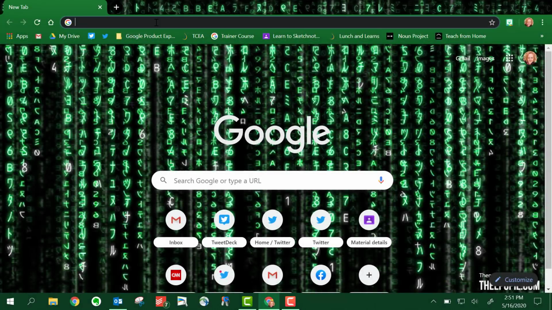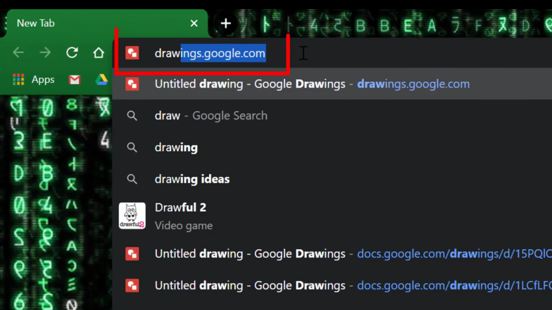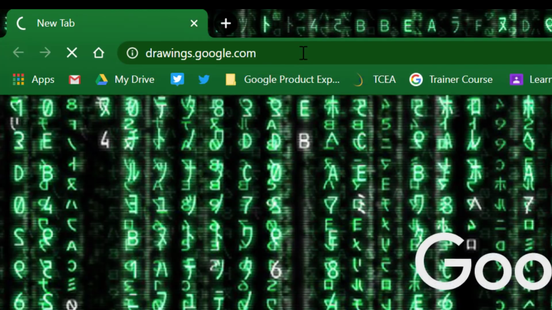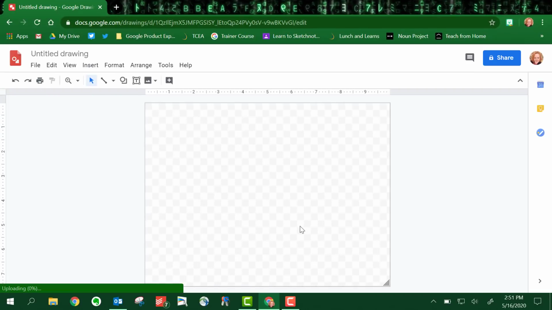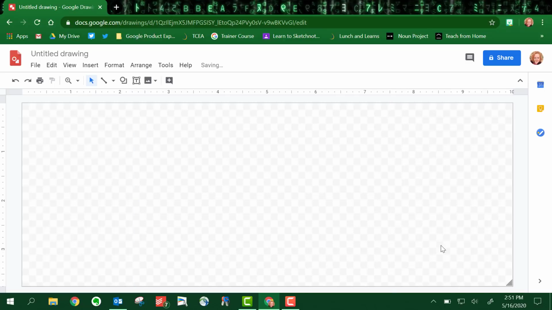Okay, I'm going to show you how to make a basic email signature for your Gmail or your Outlook using your Bitmoji. I use Google Drawings, which you can get to by going to drawings.google.com. It's almost exactly like Google Slides, the same tools and everything, except it's just one sheet of paper. I like it because you can drag and change the size of the paper just by grabbing the corner. I start off with a nice thick rectangle for my email signature.